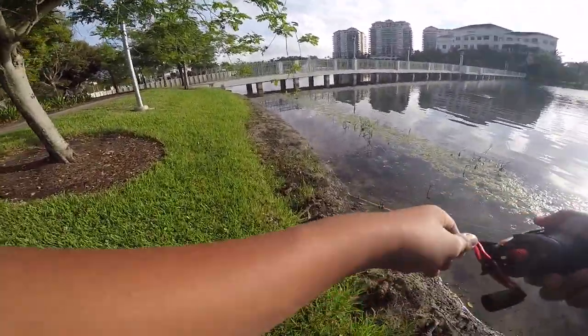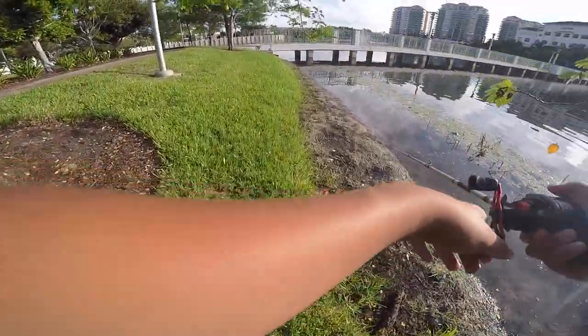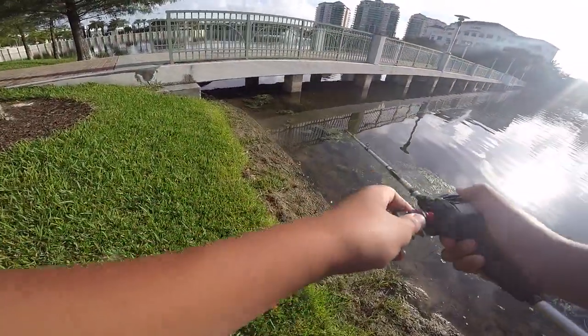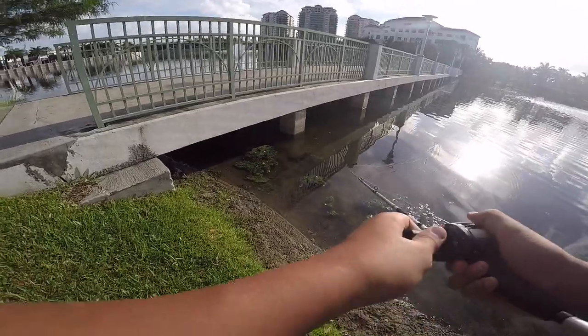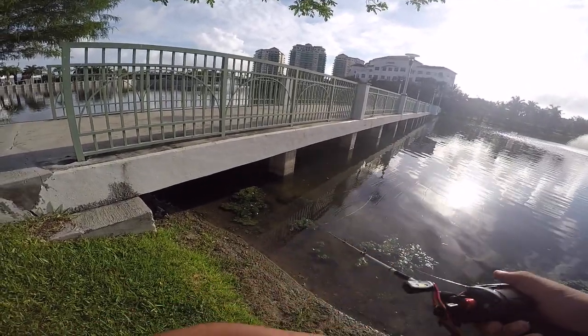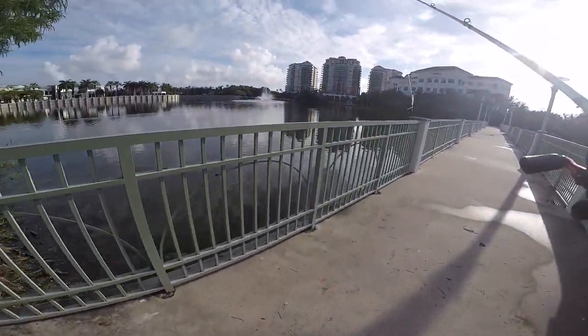The guy I met here yesterday said the topwater bite here is always very very good. I think I saw a couple peacock bass in here too. When the topwater bite dies I'm going to be throwing a lot of bluegill-type colors because I saw literally monster bluegills — a huge pack — right on this ledge over here that I'm about to walk to. There are literally bridges in the middle of this, which is pretty cool.